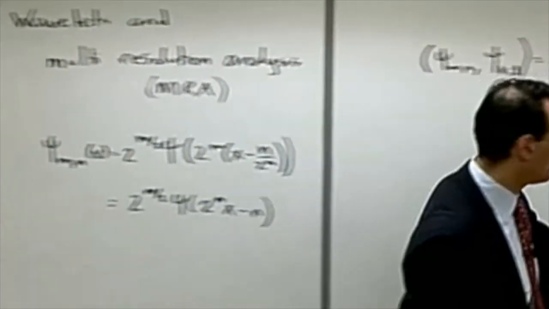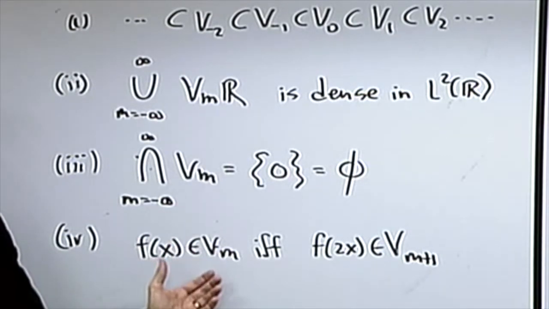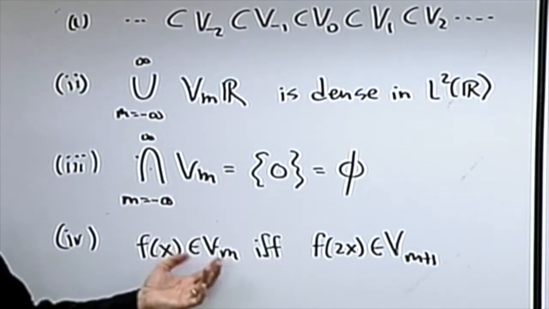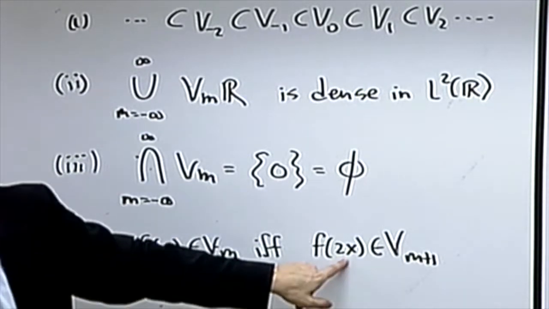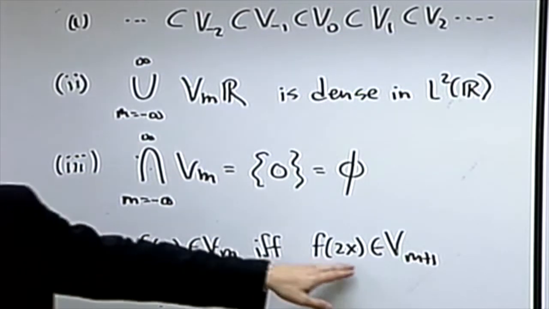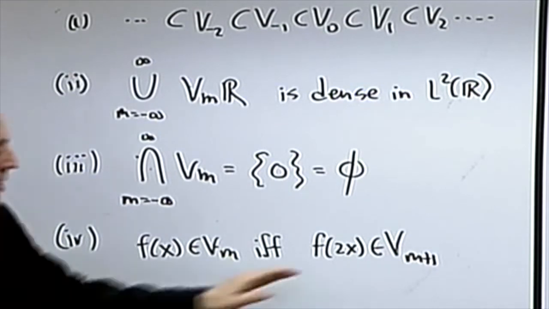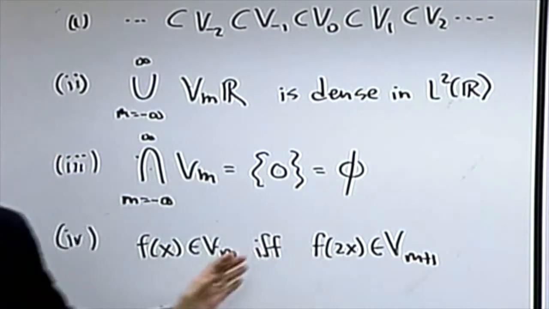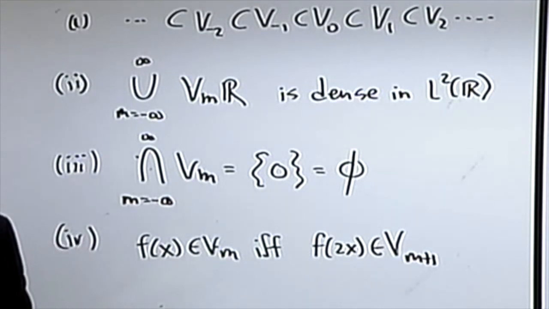So when we come back over here, if f of x is in V of m, in other words, I've extracted this information at the V of mth level, it's in there if and only if you took this information and scaled it down one level. Suppose this was cosine x, and this is cosine 2x. This is a higher frequency component, a more finely resolved component. That's in V of m plus 1. This is a very important thing because it tells you how you go from one level of resolution down one step in the resolution. I'll say another comment about that in a minute.